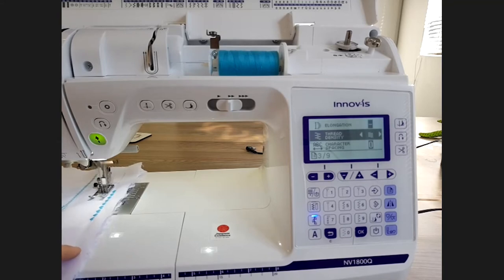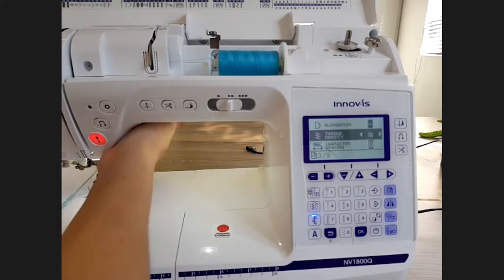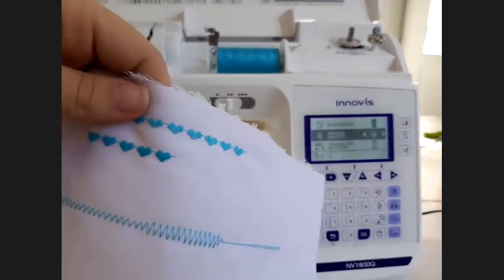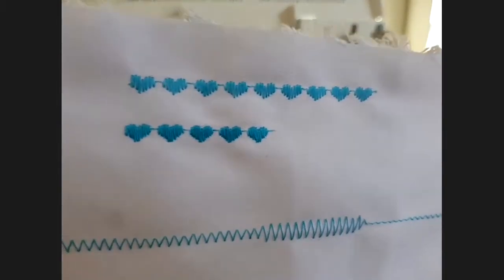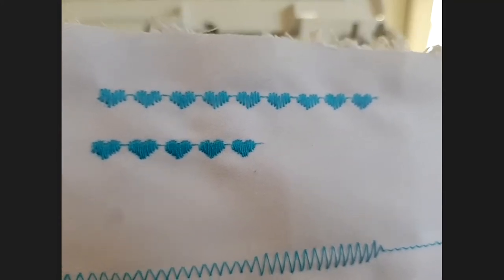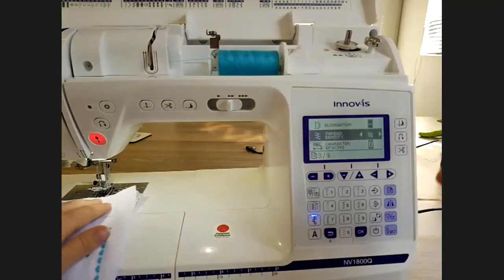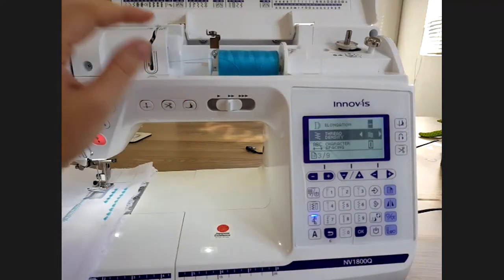So we're just going to run through a few. If you're happy with the number of stitches you're doing, you press the button for it to finish the one that it's busy with, and press cut. I'll just get my hands straight. So now you can see the density of the two different parts. The top one is with the open density and the bottom one is quite closer together. So I just usually leave mine on. I love to have the more stitch.